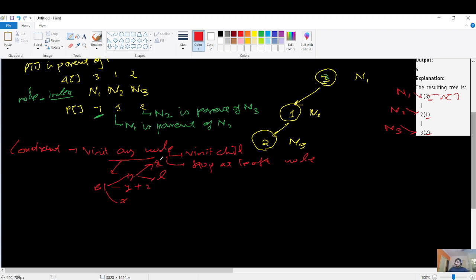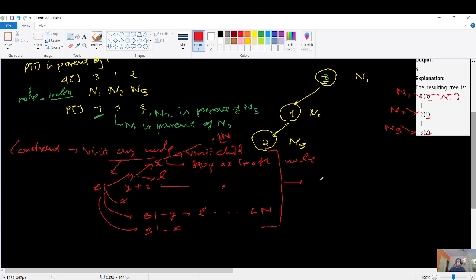Similarly, you will keep on going until you encounter a leaf node, right? So this will be your first path, right? But you would also have gone this way: you went to B1, then to y, then to L, and then you encountered a leaf node. Similarly, you can take the path of B1 to x as well, right? So that means from each and every node you have to consider all the possibilities.